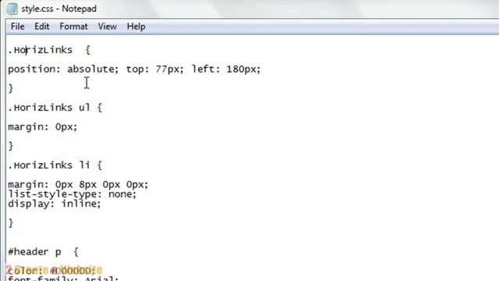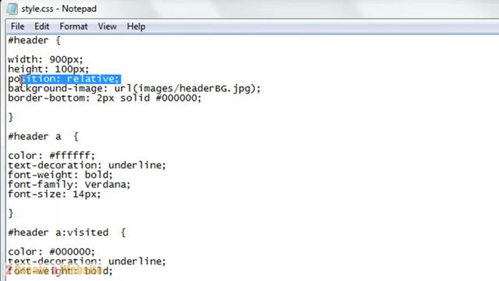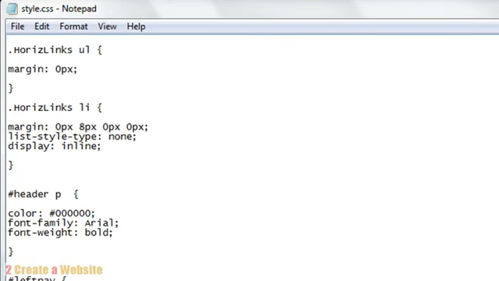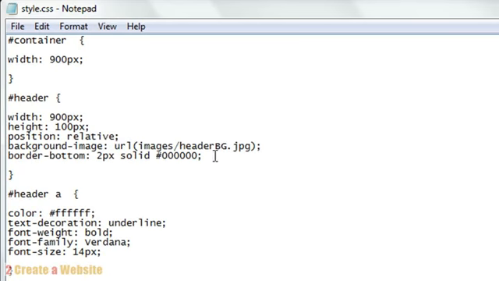Now, when you position something absolutely like this, you have to make sure that the container it's sitting in, and in this case it's the header, has a position of relative. So I had to come back up to my header and add this line here, this position relative. I had to do that. If I did not add this, the absolute positioning would not have worked because you're telling the browser to absolutely display these links in the header, which is relatively positioned from the top left corner of the screen. You got that? So anytime you position something absolutely, you have to make sure it's inside of something that is positioned relatively. Okay?